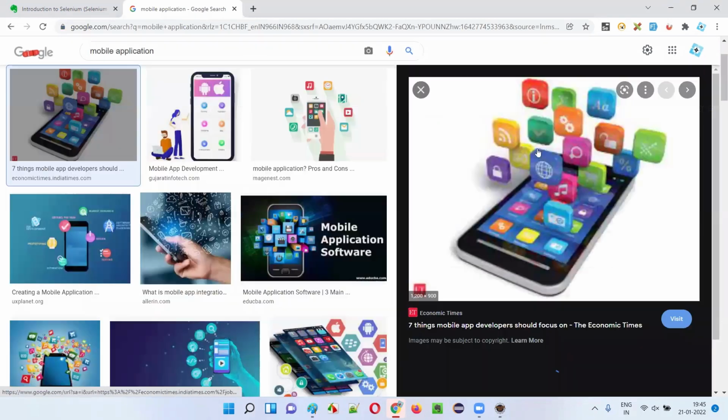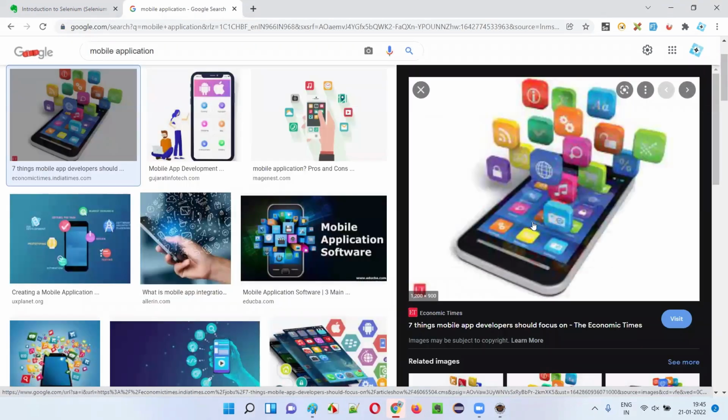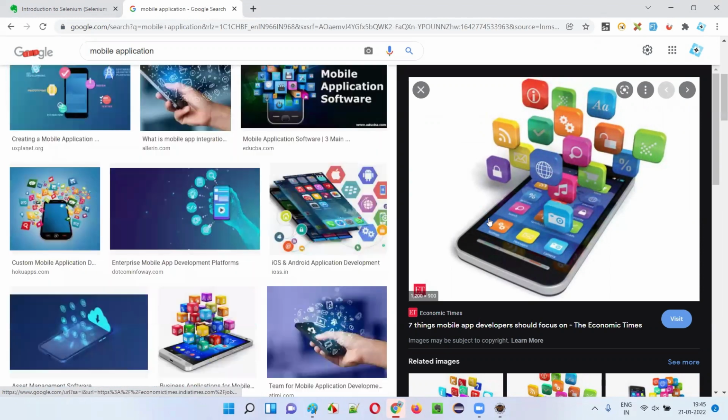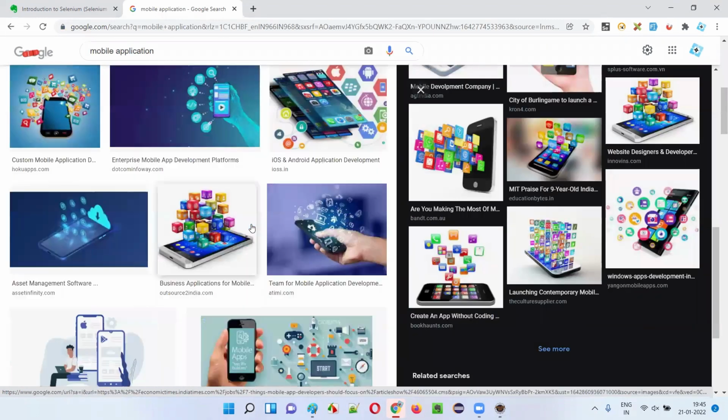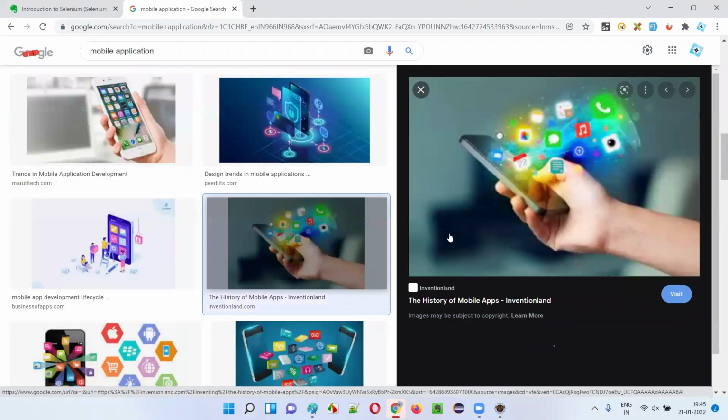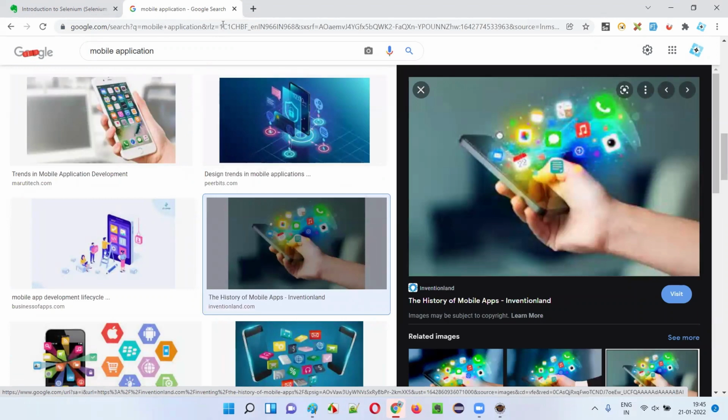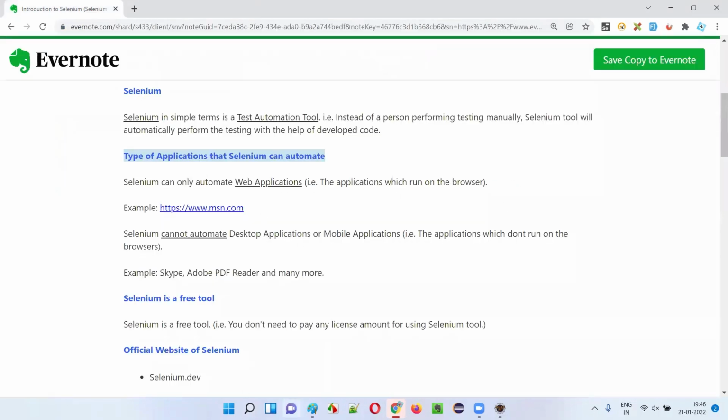You see all these applications, right? All these applications which come by default in the mobile, or we have to install from the Play Store, are nothing but mobile applications. Like Facebook, we have the Facebook application, Amazon application. A lot of applications are there nowadays. So those are the mobile applications.